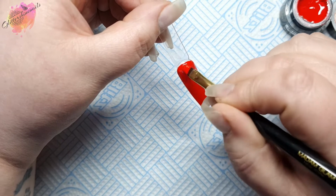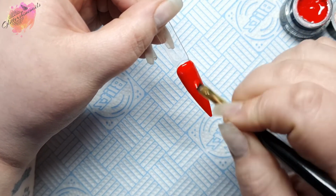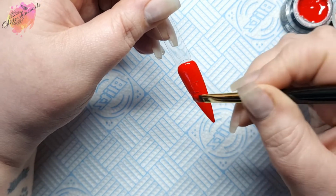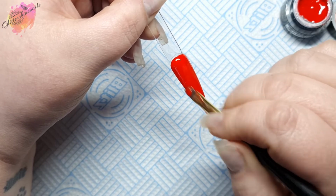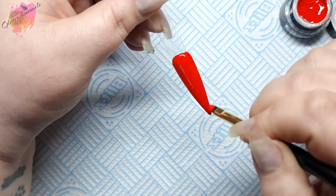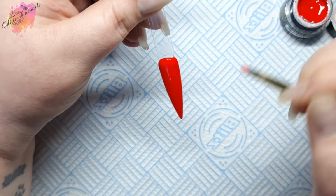One thing I did really like was how thin I could keep these swatches. Because I have naturally high apex nails, I can make a bulky nail without even thinking about it. So having gels like this that have high pigmentation and coverage is just brilliant for someone like me. So I'm looking forward to creating some manis using these.